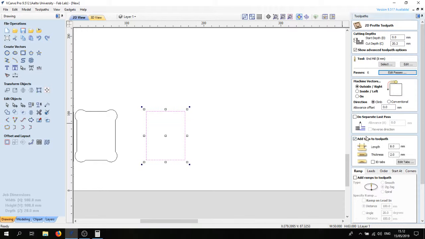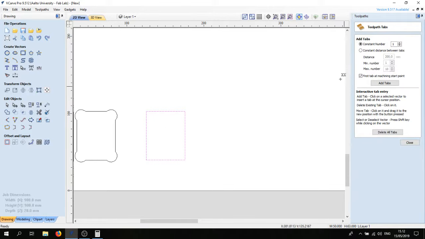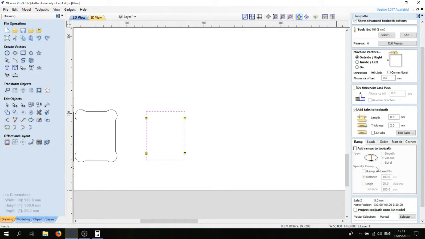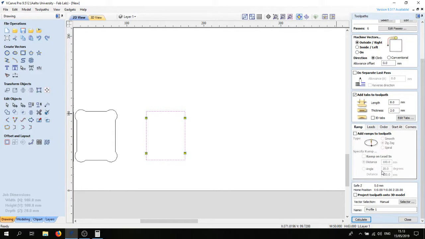You probably remember tabs, so these are important. You can add them by distance, constant number, like this, or you can place them manually, like this. This is also not so important at this point.